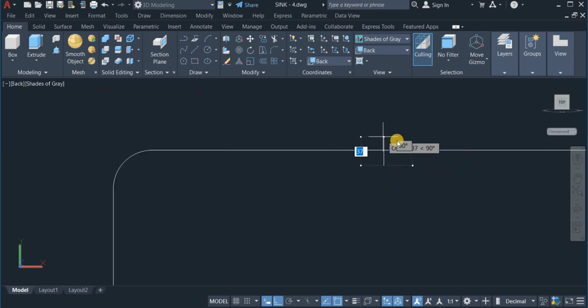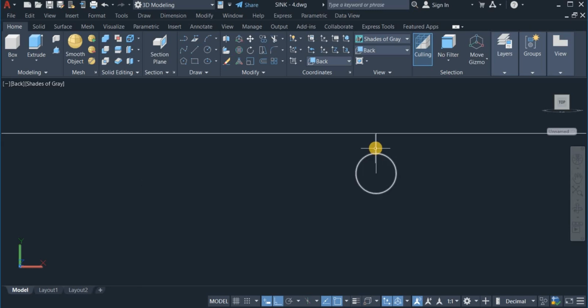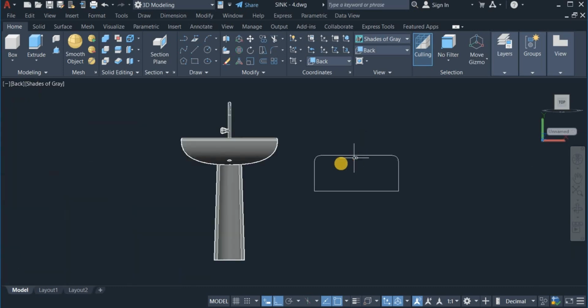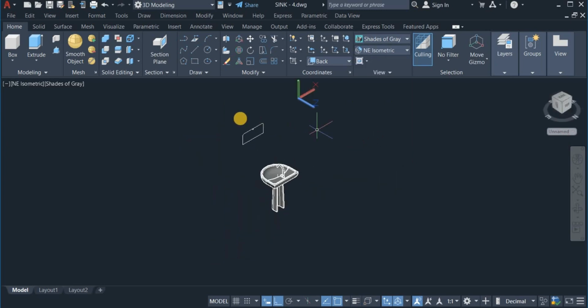Zoom in. Enter. Now draw a circle of diameter 20 from this very point. Diameter 20. Okay. I can now delete this line. Right. Now I'm going to switch to isometric view. Alright. Now move this closer here. Then switch to 3D wireframe.